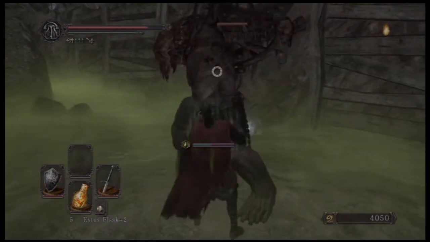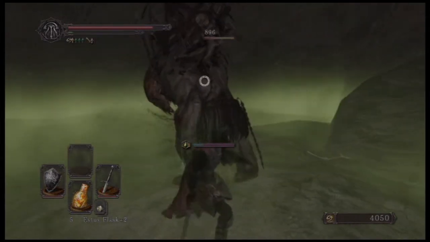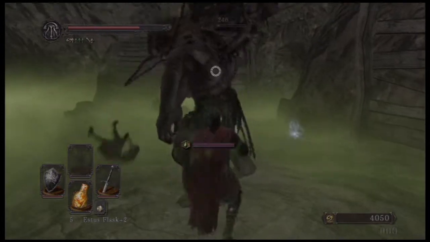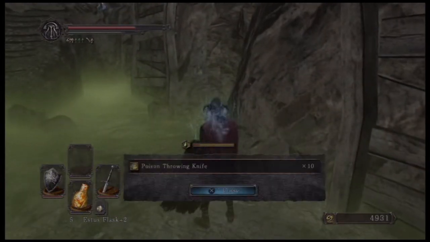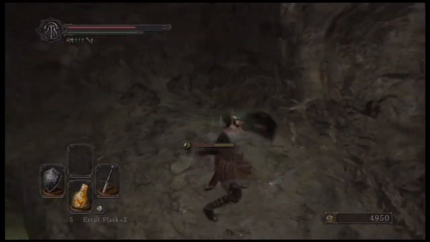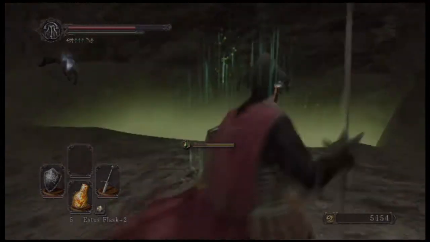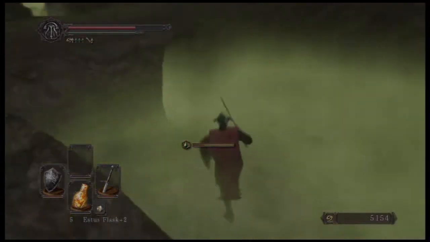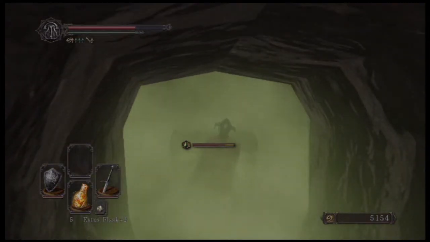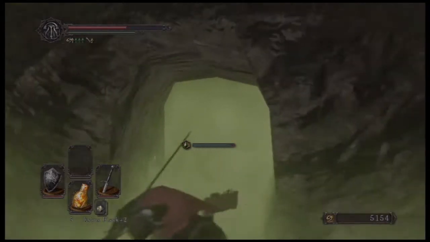So to beat this guy, I like to stand here and then circle to his left side. Circling to his left side will avoid his hex spell there. Alright, and then come down here. There's a chest under this little platform. Fire seed and divine blessing.